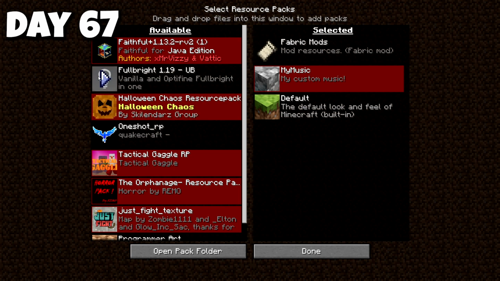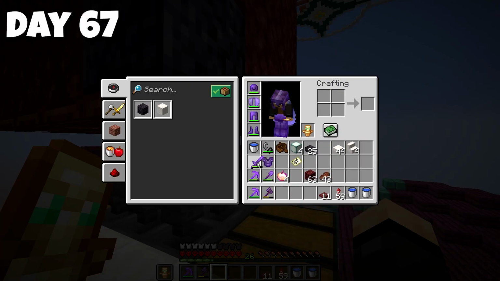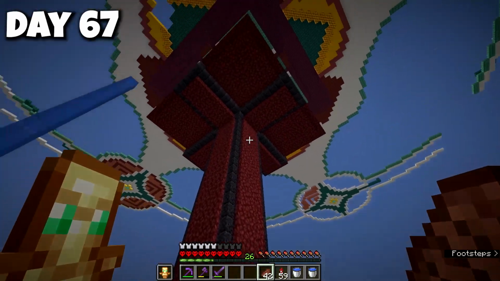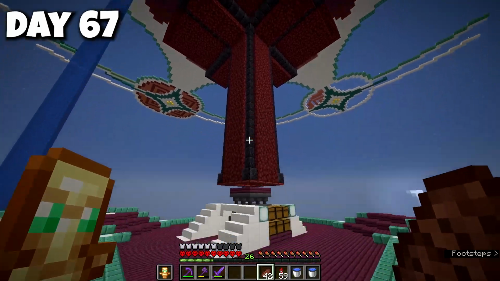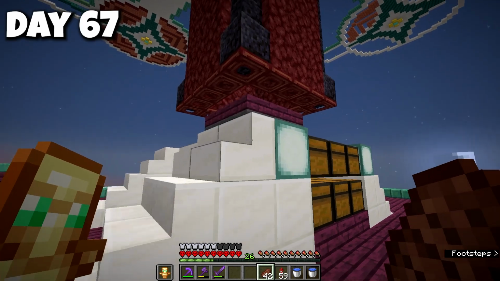I then turned my full bright back on so that you guys can actually see something, and then once again went to wait. However, after waiting for a while, there still were no mobs spawning, and to be honest, I wasn't sure why this was. If anyone has any suggestions as to why this farm was not working down here, please let me know, as I'd be really interested to find out.